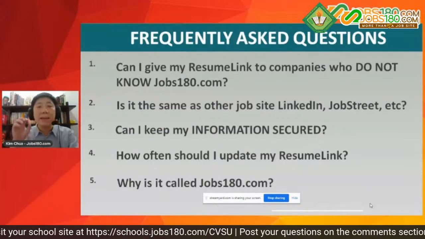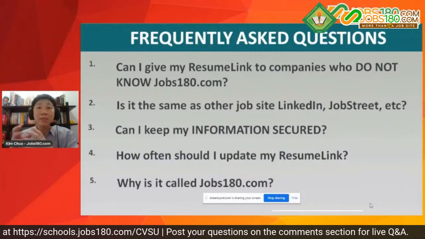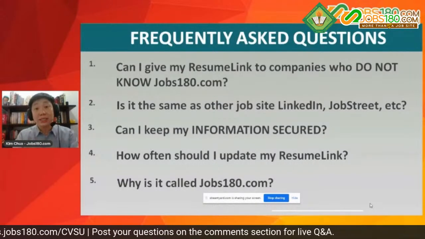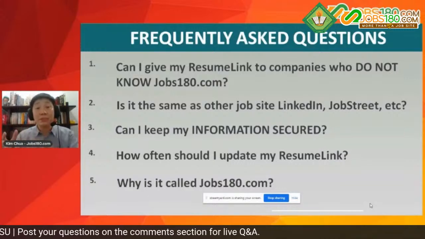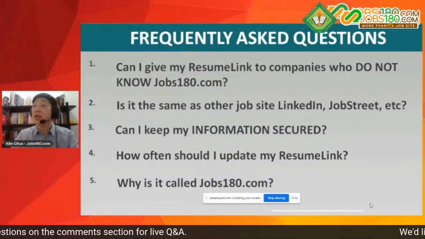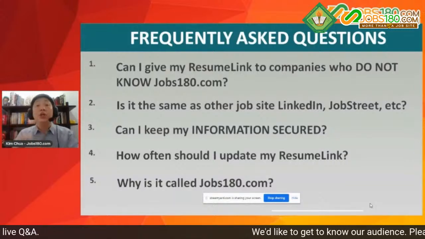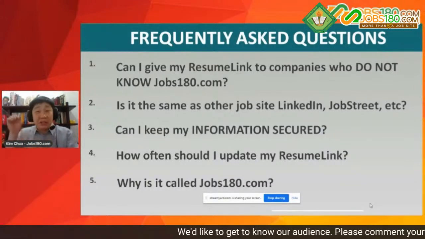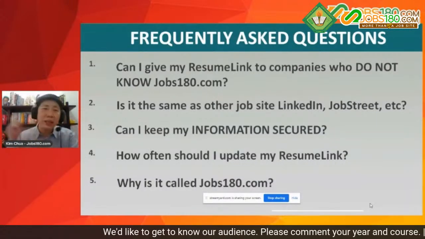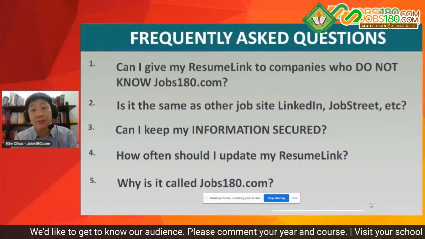Pangalawang difference, kung nabigay mo na, kung na-submit mo na ang JobStreet resume mo sa isang company, wala ka nang pwedeng baguhin. Lahat ng data mo nandun na yan sa HR. Yes. Hindi na magbabago yan real time. With your resume link, na-submit mo today, mali pala number mo, mali pala yung spelling mo, you can always edit it, enter, save it, real-time update. Lahat ng bigyan mo ng resume link, updated real-time.